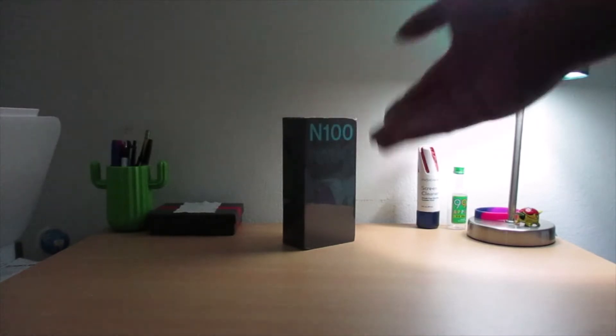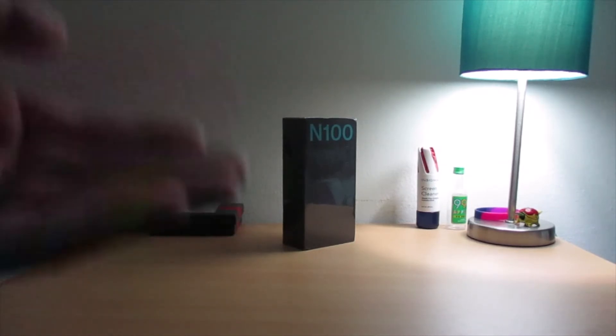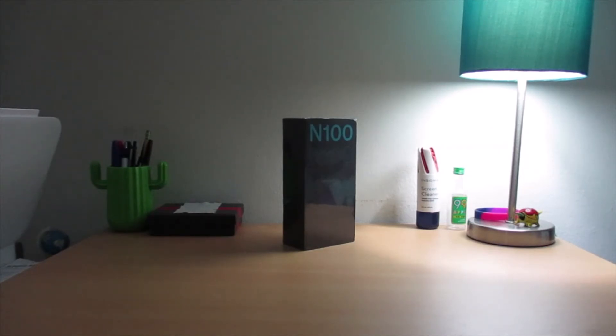This sets the phone up well to take on Motorola and Samsung in the budget market, which has really heated up recently. You have the Samsung Galaxy A line — the A51 gives you a lot for your money. You have Nokia phones, Blue phones, and for a long time Motorola's Moto G dominated the budget space. But now you also have the Google Pixel 3a and 4a, the $400 iPhone SE 2, and others. This is OnePlus's entry into that market.